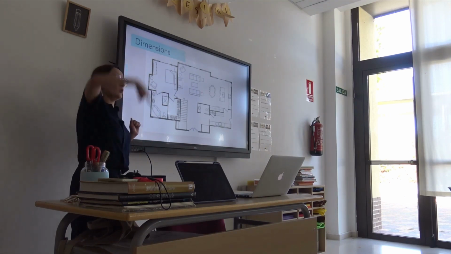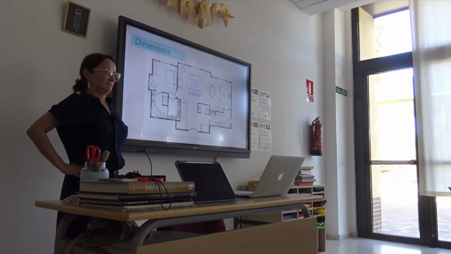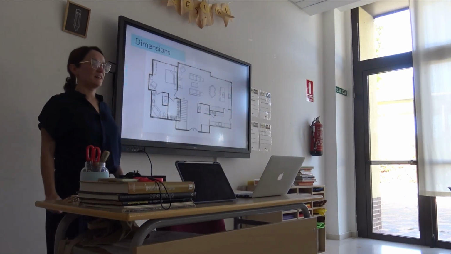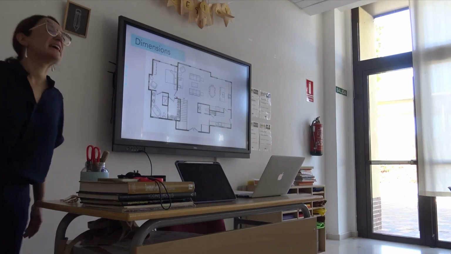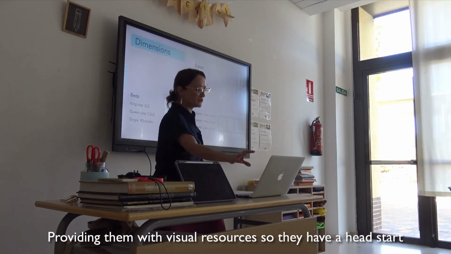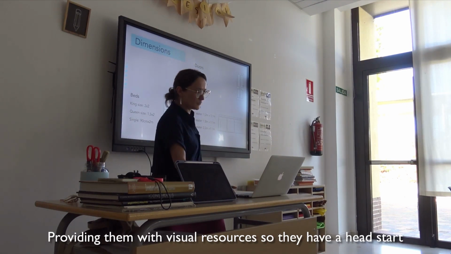Who can tell me how tall is this classroom? 3 meters? How do you know? Less, like 2.5? Or 3. There's a good way of guessing the height of a room, looking at the doors. You have this document in your Chromebooks. There are some basic dimensions that you can use as a guide. Is it all clear? Yes.